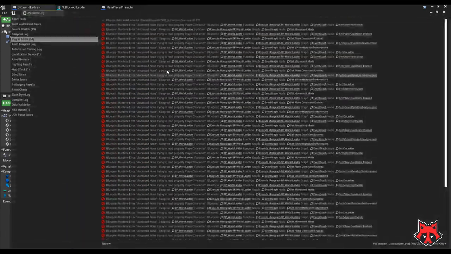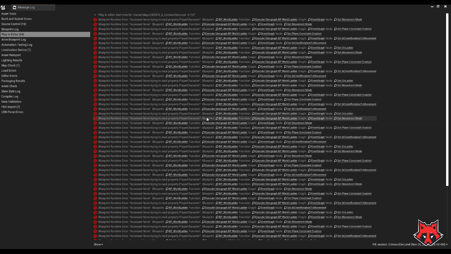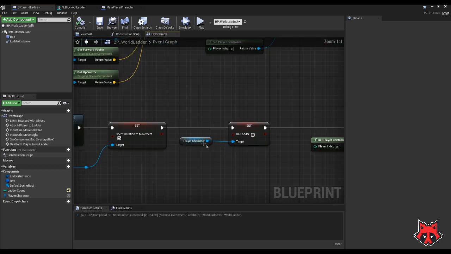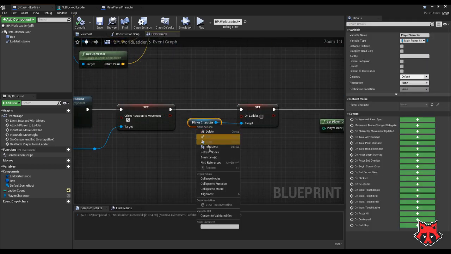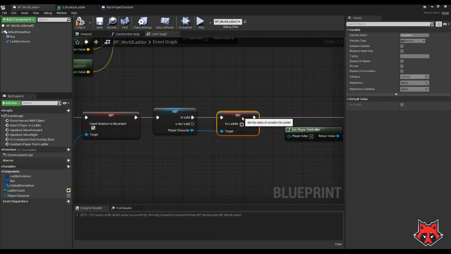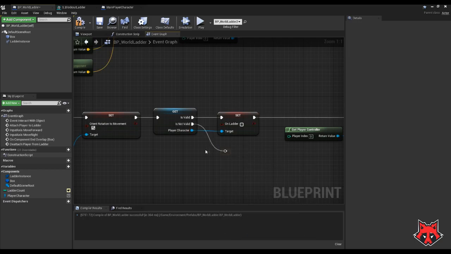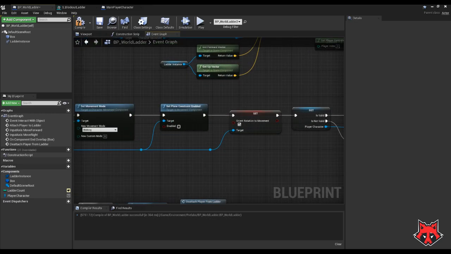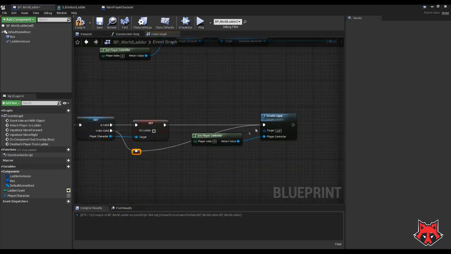Now, we're getting an error here, which is getting none for the player character, and it would appear that it's on the ladder. What we can do to fix this up is get it, convert it to a validated get, and that way it checks if this is valid or not. If not, we're just going to skip it. This is a bit of an issue. This means that we might encounter some problems in the near future.